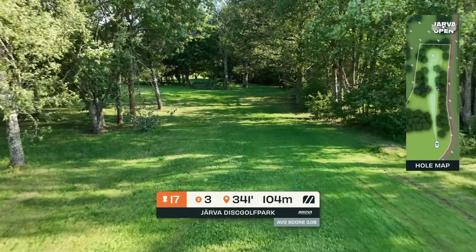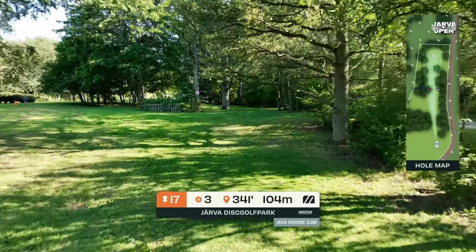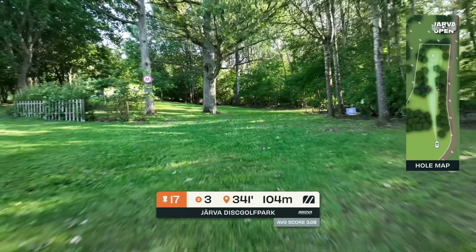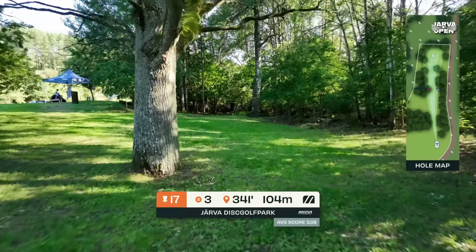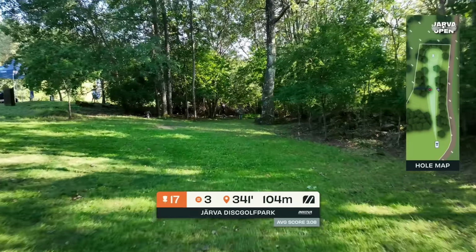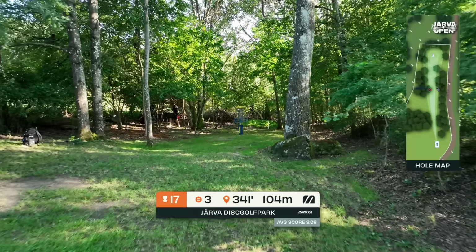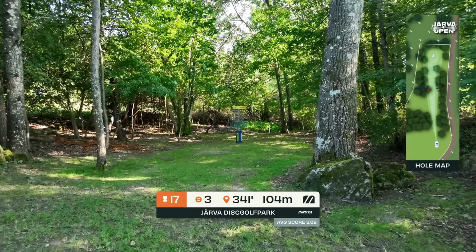This hole has 2 features which make it actually quite tricky. We'll call it 3 features because there is a low ceiling, high floor, as well as this newly introduced Mando, forcing players to play through the tunnel in a more direct, piercing line. You see the basket tucked way back there due to the very narrow height window, allowing players to glide all the way there. A lot of players will disc up and throw pretty fast.